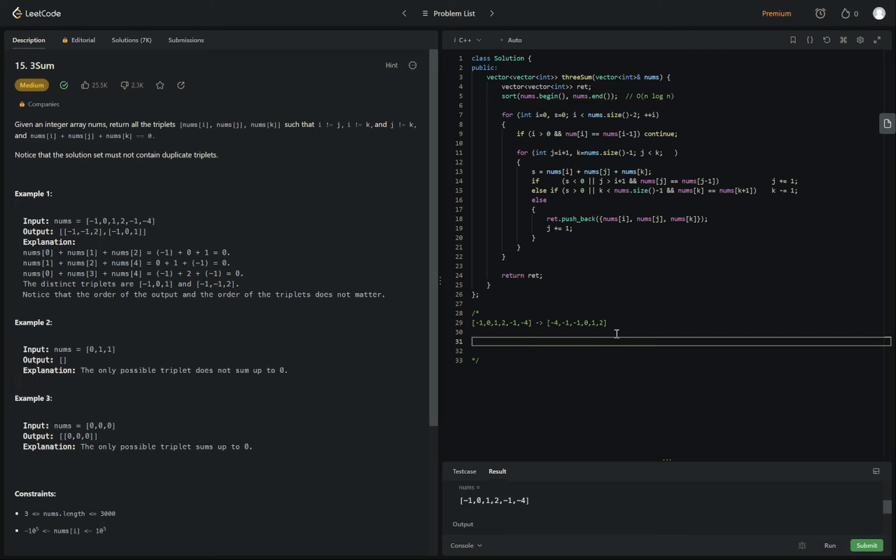All right, so we've got the O of n log n sorting step, plus the outer loop, which is O of n, and then an inner loop, the two-pointer approach, which is another O of n, because all of the operations inside of it are constant time. This is always 3 in length, so they're all constant operations. So it's O of n squared, the nested loop, which dominates. O of n squared total runtime.